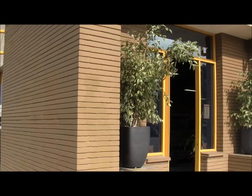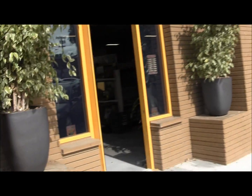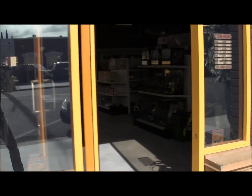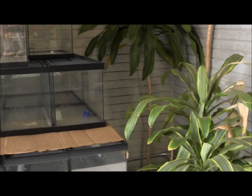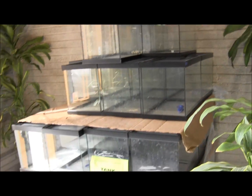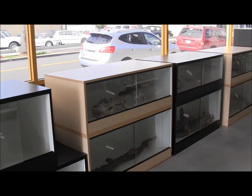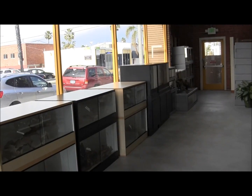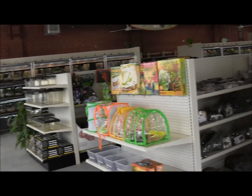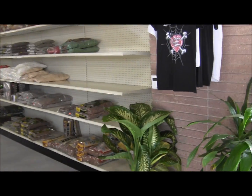Alright, so now the store is fully put together — go ahead and walk on in. Right now we have a bunch of these used tanks that are still on sale, and then even more cages down here. All along the front pretty much is just all cages that are available, and then tons and tons of space for supplies.